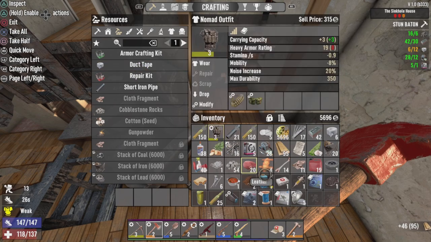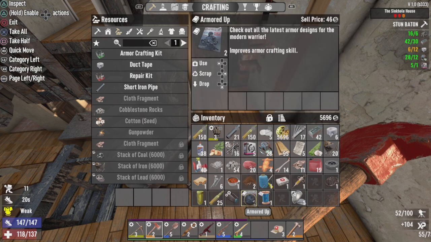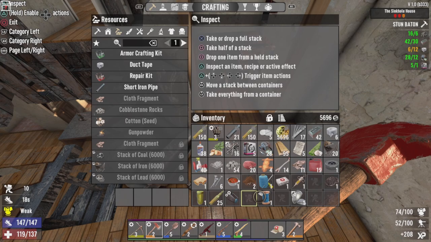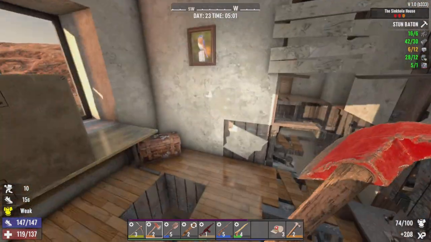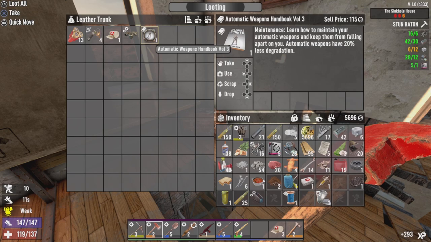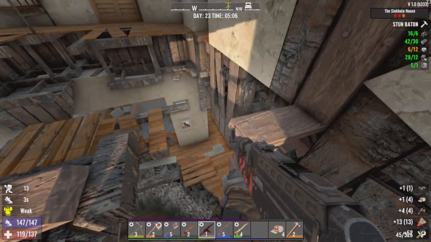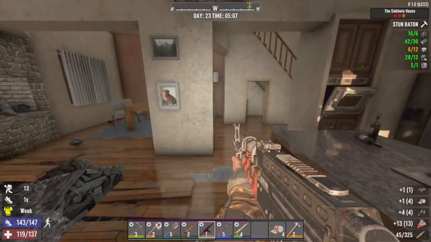Let's see where we're at for everything. 55 out of 75 on medical journal. 52 out of 100 for tech stuff, and we're at 74. And can't forget you, machine gunner. We have volume 3. Automatic weapons have 20% less degradation. That's good considering I like using an AK for a bit of backup.